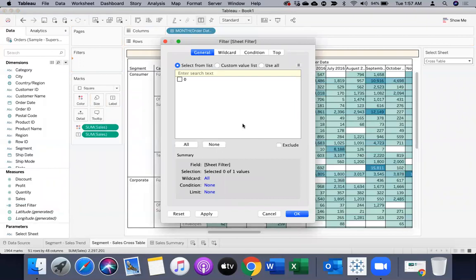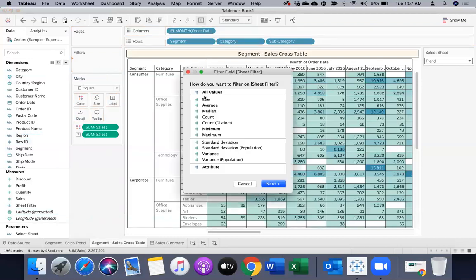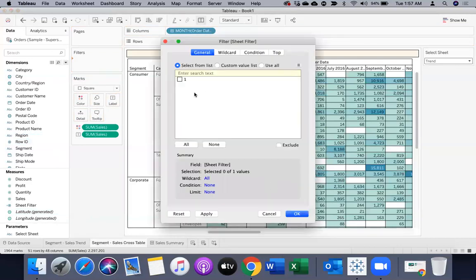In this case, because I have a cross table, it shows 0, right? However, with the condition which I used, if it is trend, then show 1, else 0, that's why it is showing 0 right now. Let me cancel it for a moment. I'll select trend. We'll drag this field again over here, all values, and I'll select 1.